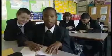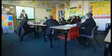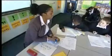What I want us to do then, we're going to carry on reading, and then I'm going to set you a task, and I'm going to work with some people individually. We're going to do a little bit of guided reading. The group around the outside was set a number of tasks, and whilst they were doing that, the guided reading group in the centre were working intensely, looking at the changes for Michael and his family and finding quotations that showed that. Is that for the children or the parents? The parents. Splendid. Can I hear one of them then? It was before the redundancy.